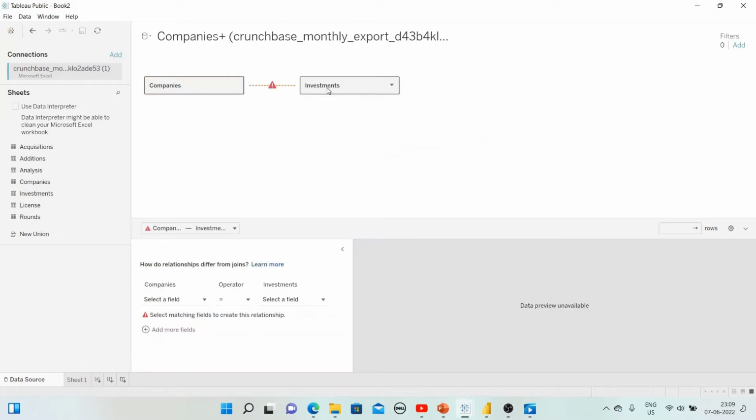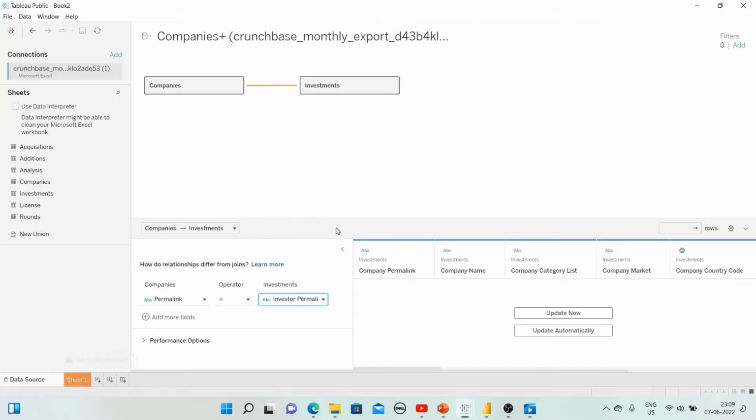And once I drag the investment, it will try to create a join or a relationship between the 2 tables, but we have to define the primary key. So I know that the primary key in this is this permalink. So I'll select this permalink from companies table and the investor permalink from the investment table, right?